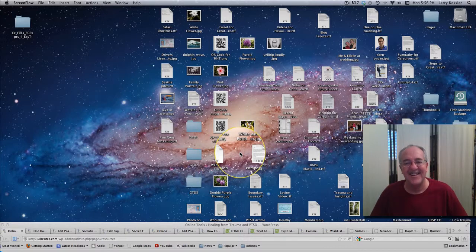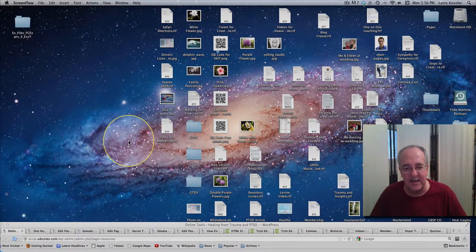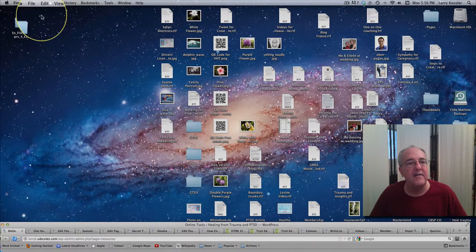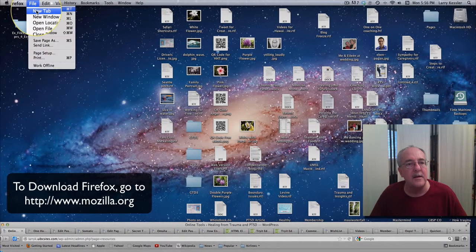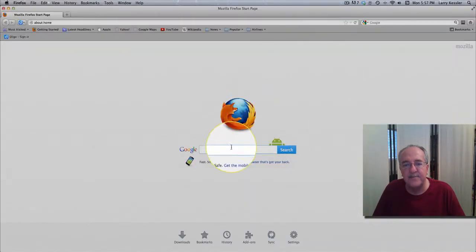So, here we go, and this is kind of fun. Notice I made my cursor really big so you can see it. So first we're just going to go to Firefox.com. I suggest you use Firefox as a browser. It's a really good browser. Works well on the Mac and on Windows. You could use Internet Explorer. Try to stay away from Safari, which is having difficulties with the new platform. So we open up a new window here, and this is just the Firefox window.